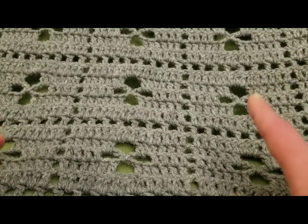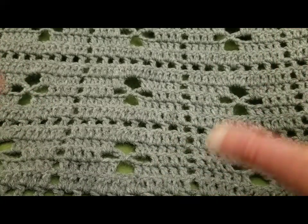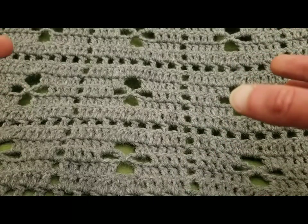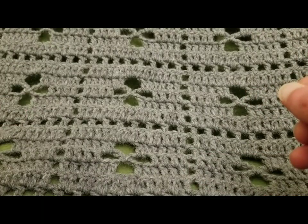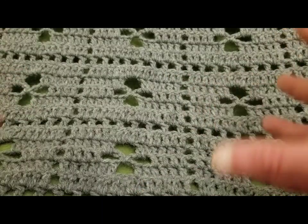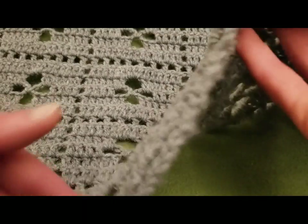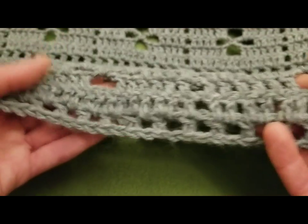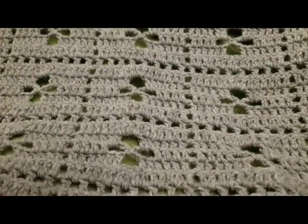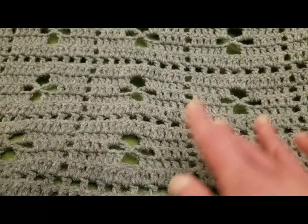What's really nice about this pattern is that you can make it as big or as small, narrow, wide, or long as you want because of the way the pattern repeats. It's very simple — sort of like a filet crochet with a little bit of spider stitch detailing. Really easy, very simple repeat. And you can have whatever border you like, although I personally like the sort of open gridded edge that naturally occurs with the pattern. So without further ado, let's get started.